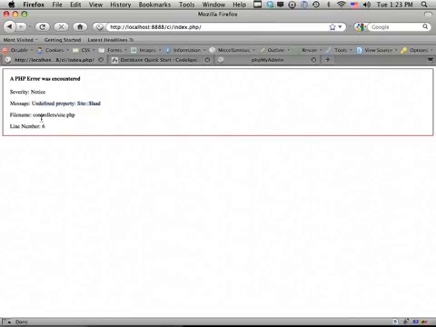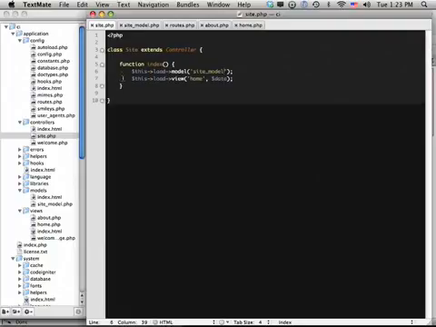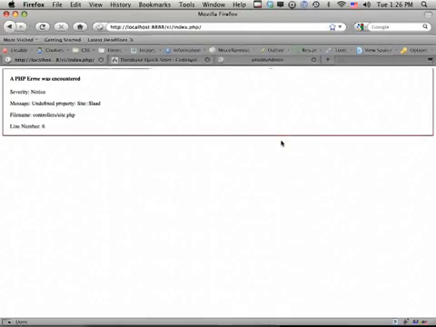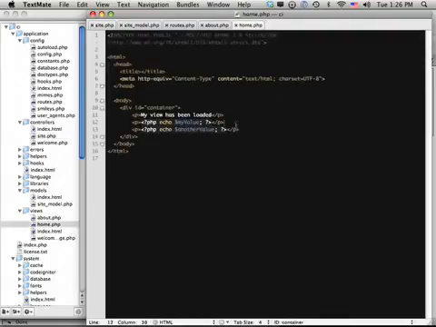This is another nice thing. It takes care of a lot of debugging for you. So it says line number 6 on site.php. If we come back, line number 6, this.load model. And of course, what we need to do, because we got rid of those variables, is get rid of that. And also, we need to go to home and make sure that we're not echoing out any variables that don't exist. And I think that should fix it.